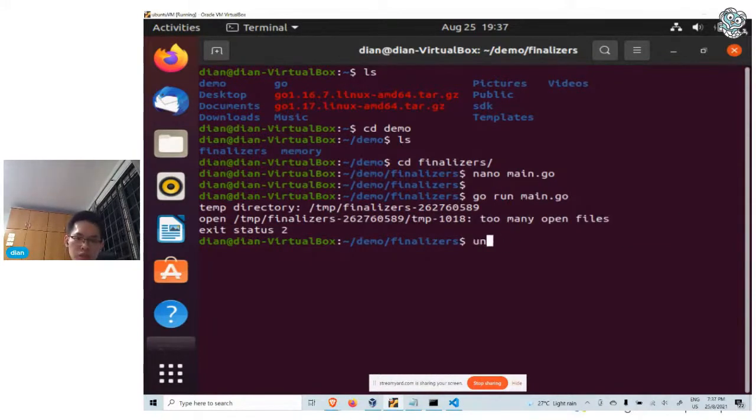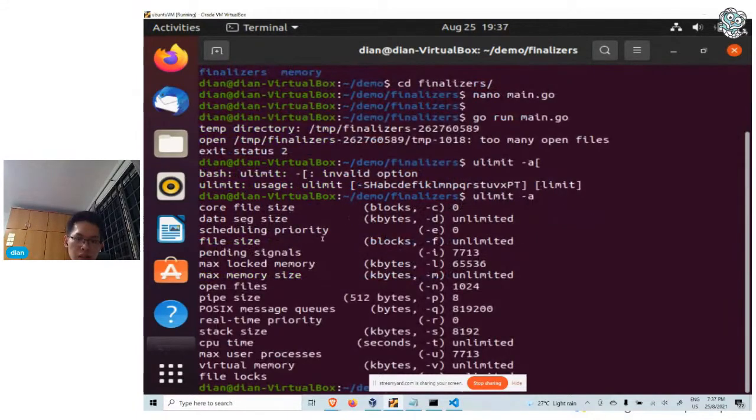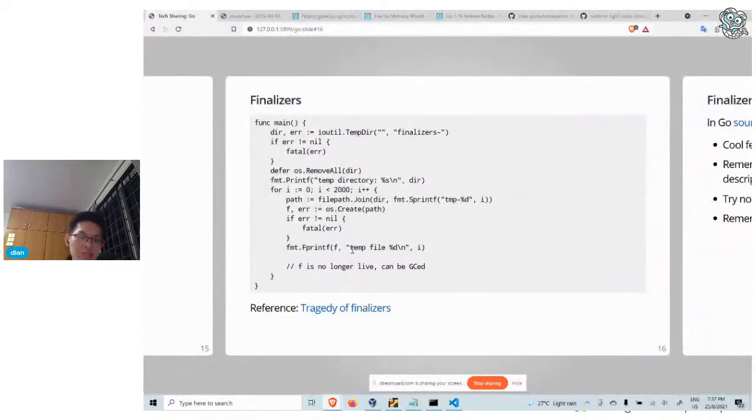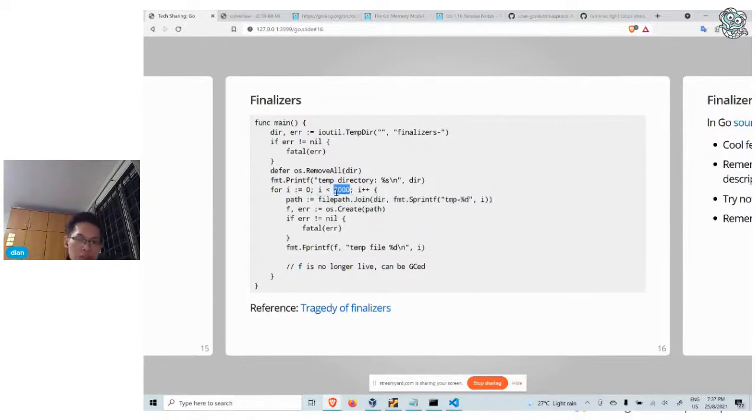This is because, as we know, in Linux we have a limit on open files, which defaults to 1024. And the thing with this finalizer is, as mentioned, it is not deterministic, it requires the GC to kick in. Because this loop is doing nothing, it runs so fast that there is no time for GC to kick in and clean up the files, and it hits the upper limit of the default Linux file descriptor limit.